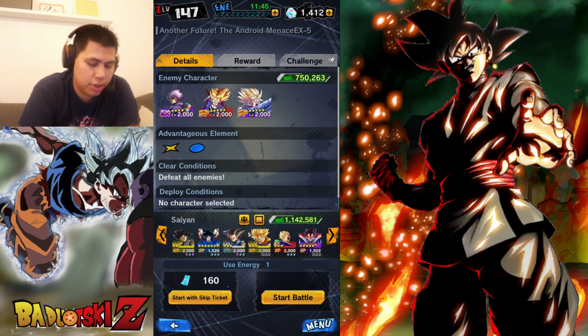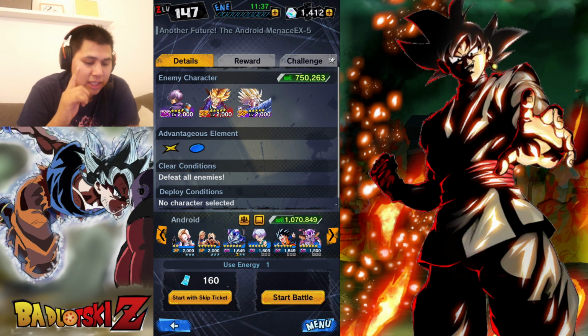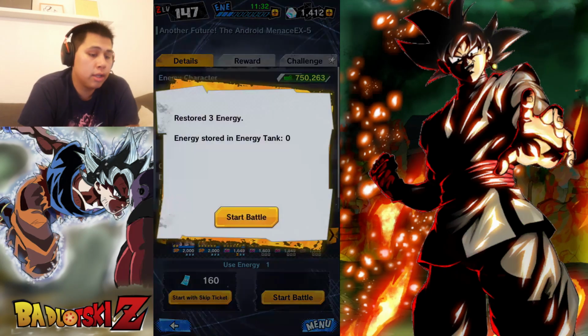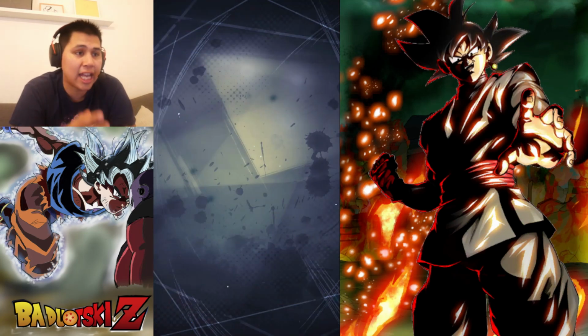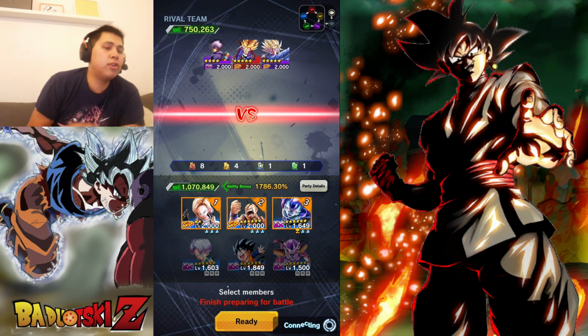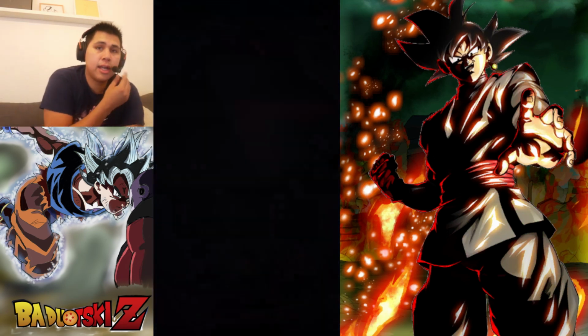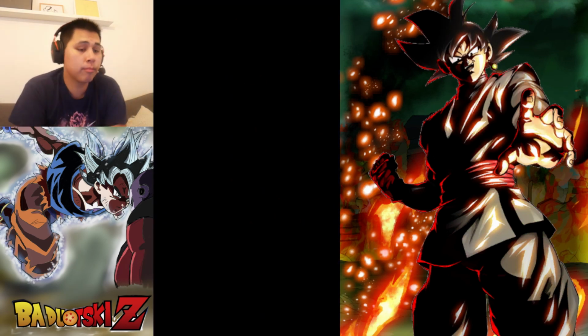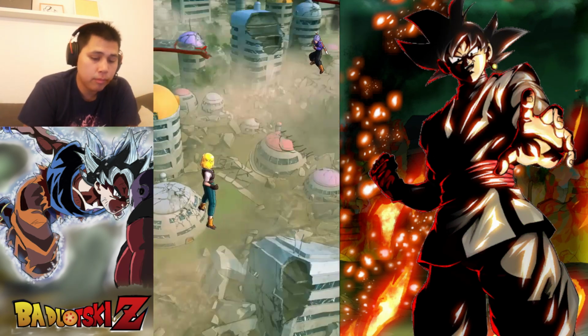Leveling up this 7 star Spirit Bomb Goku. That could have been something, but let's try this one. And we have 3 energies stored up just in case the time ran up. But this is gonna be really, really fun, because we're gonna be destroying. But apparently, that's doable.